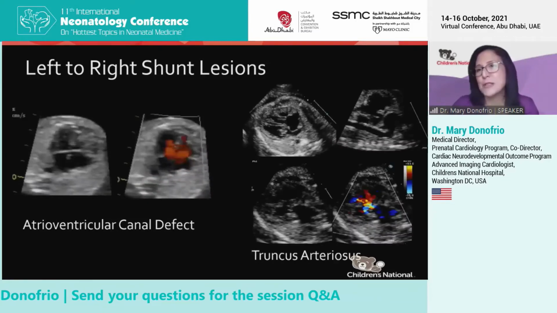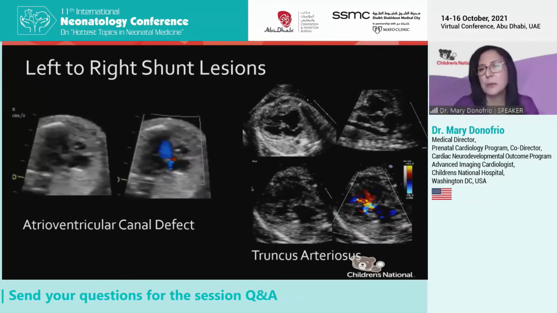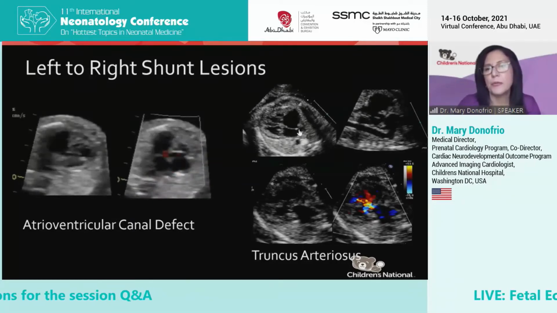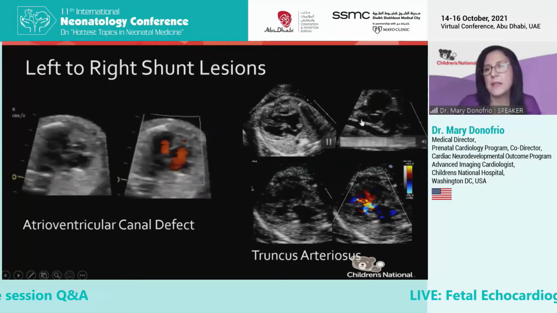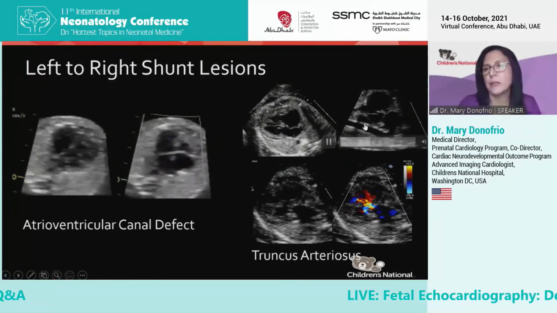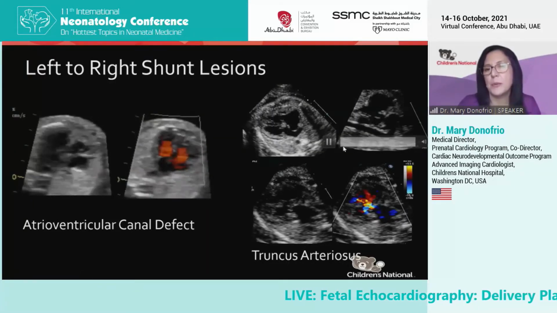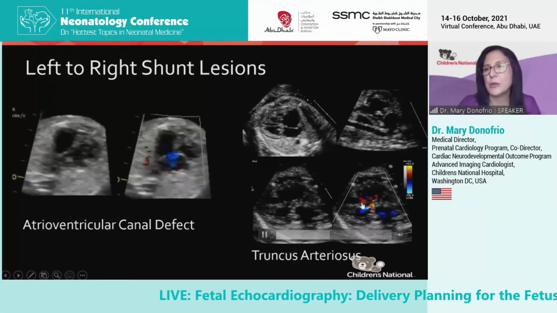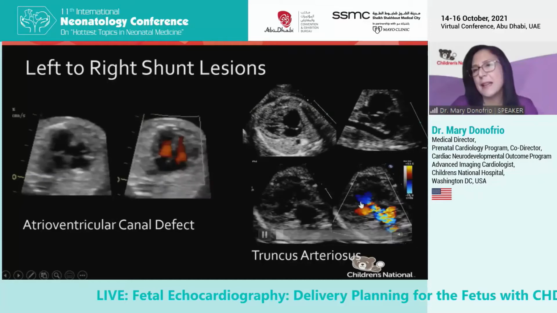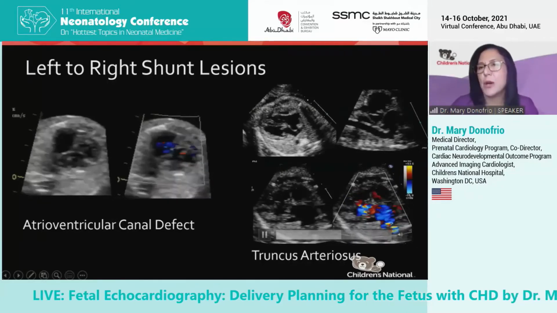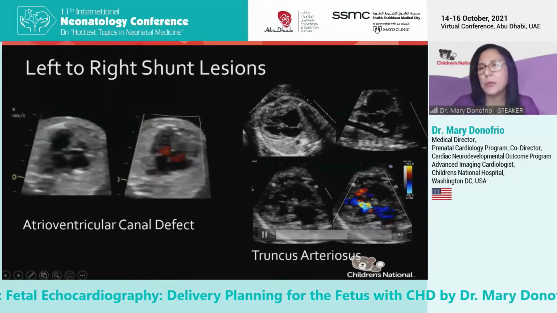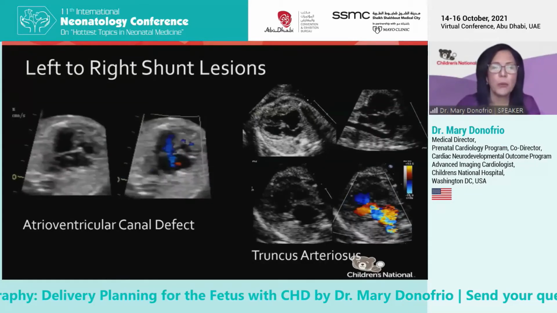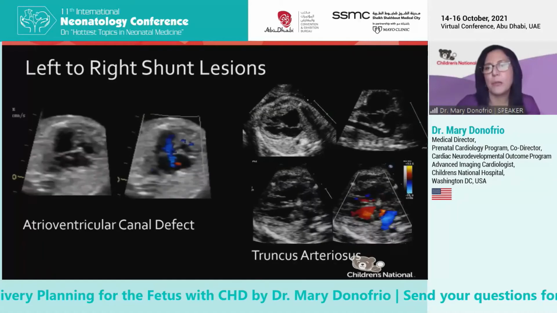Another diagnosis that falls into this category is a little bit more complicated, Truncus Arteriosus, where here you can see the normal four chambers, but in this picture here, a single artery that gives rise to the aorta and the pulmonary artery. And then down here, the single outlet, which is the truncus. This is actually a lesion that does depend on shunting. And again, stable in the delivery room and maybe even in the first week of life. So these are what we call our low risk or level 1 diagnoses.